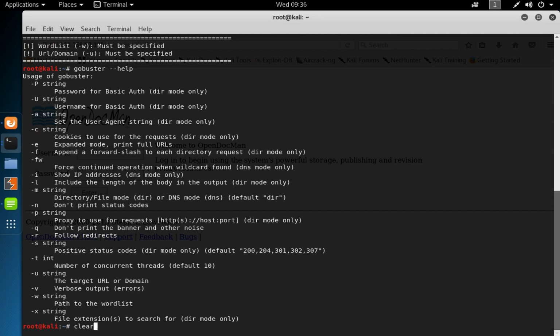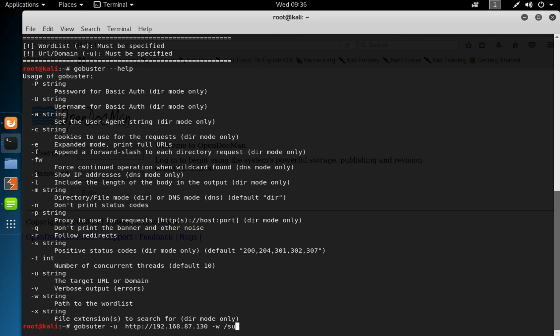So let's say, for instance, in our initial scan, we did using dirb. Here we can say gobuster. And what's the one for the URL? So that's -u. Provide the word list.